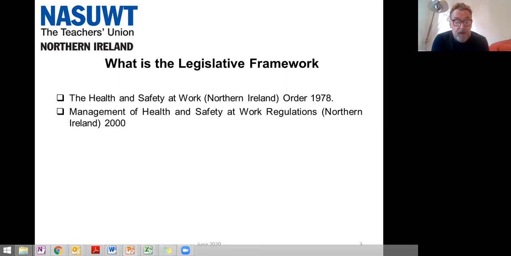So in the same way as an employer would not wait until a worker fell off a roof to assess the risks of working at height, an employer must not wait for an employee to become ill from COVID-19 before undertaking and implementing a risk assessment. So equally, an employer must not wait until an employee becomes ill with stress to do a general risk assessment. Far too many schools only do stress risk assessments when someone has become ill.